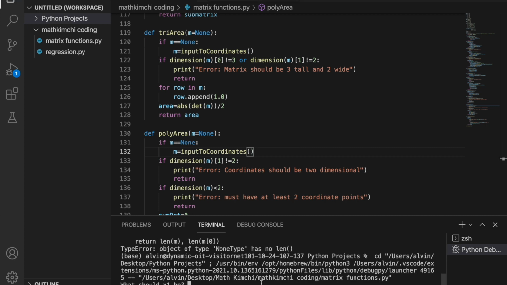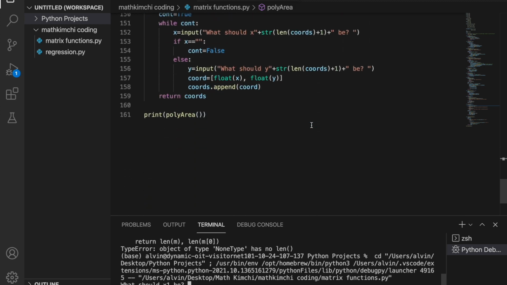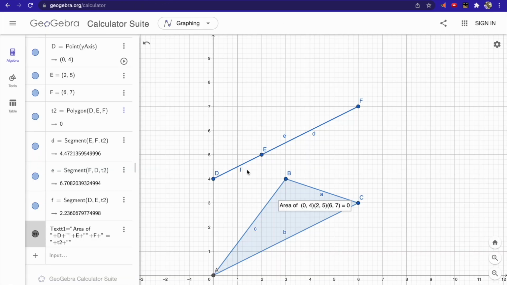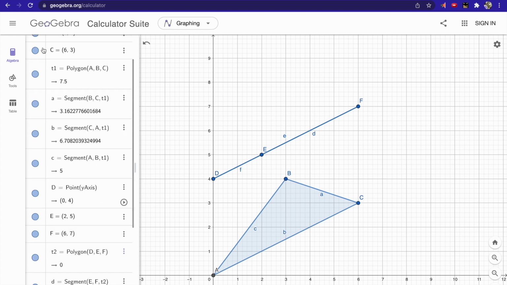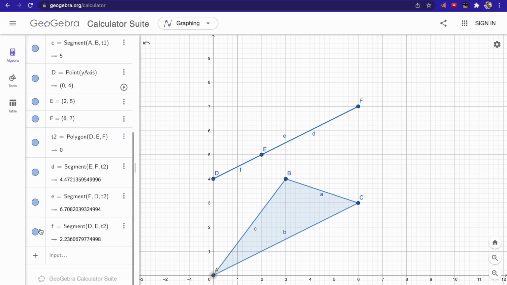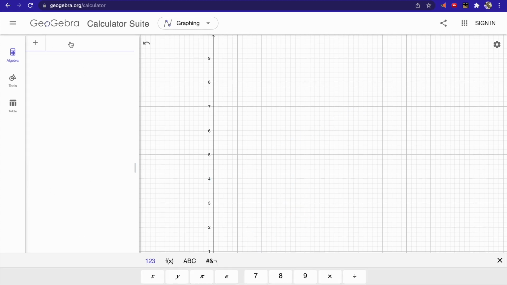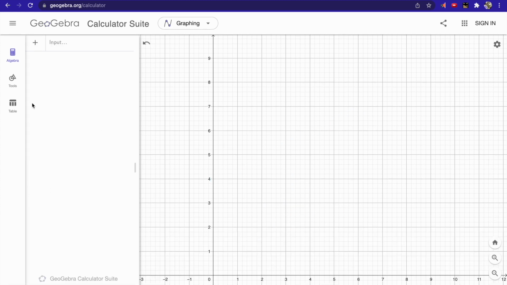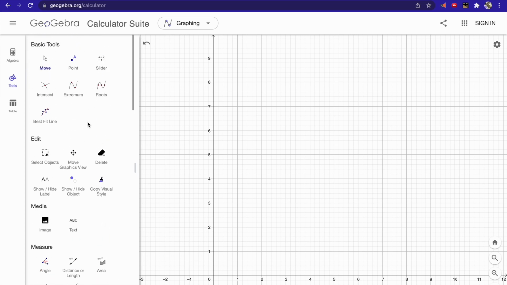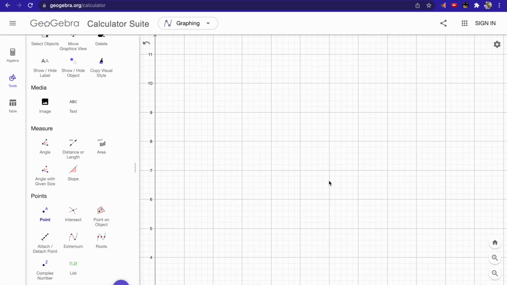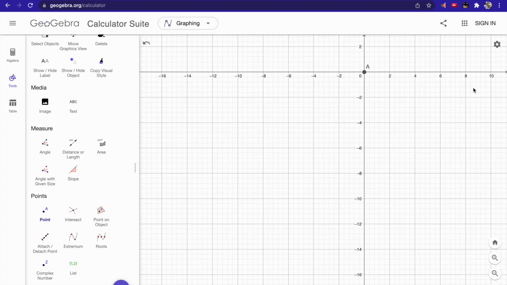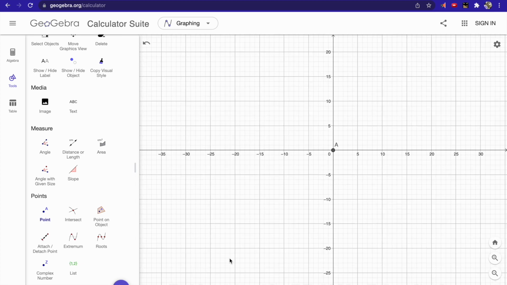Alright, so what should x1 be? Let's call it, or let's see. Oh, is there no way to delete everything? So let's say, let's make some points. 0, and let's actually go to the negatives for some.